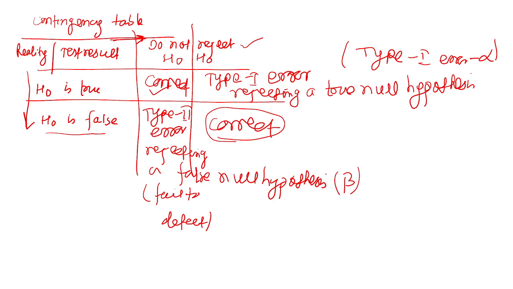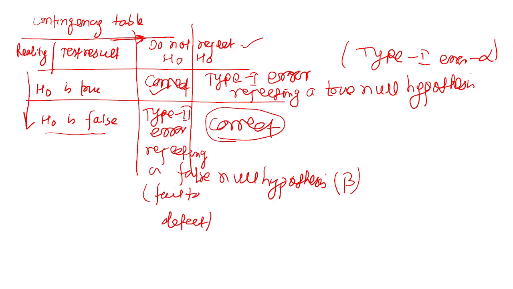It is something like overestimating, we can say we have made some sort of mistake. In the second case, H naught is false but we didn't reject it, which is the opposite of that case. That error is a failure to detect, so we say it is a type 2 error. Is it clear? Yes, sir, now it is clear. Thank you, sir.